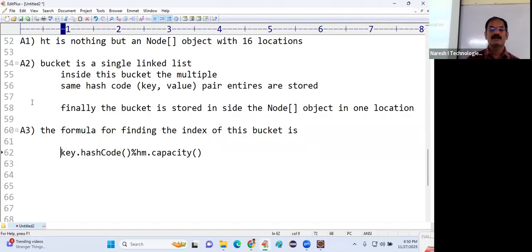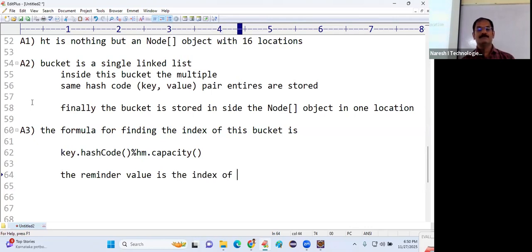What is the meaning of mod? Does it return the quotient or the remainder? Remainder. The remainder value is the index of this bucket in this table.